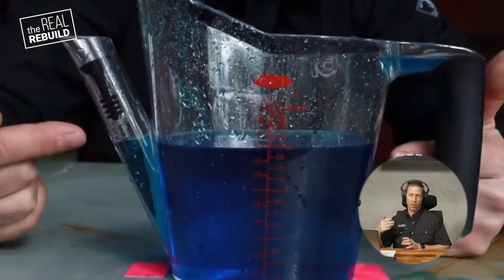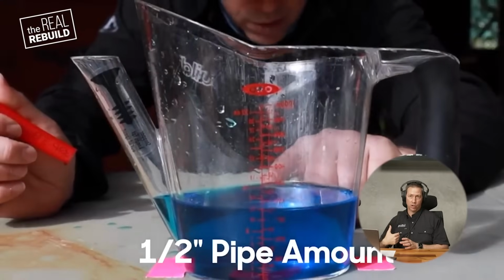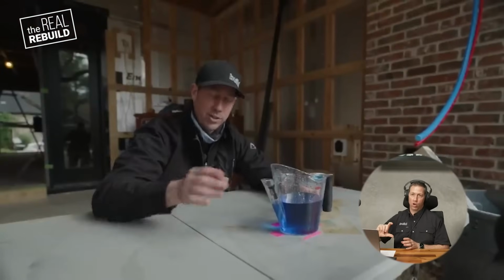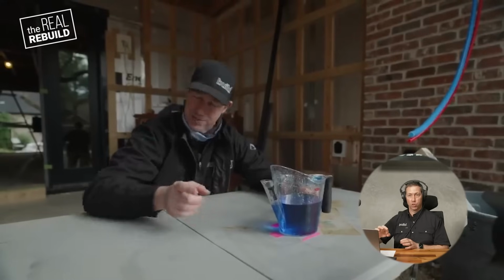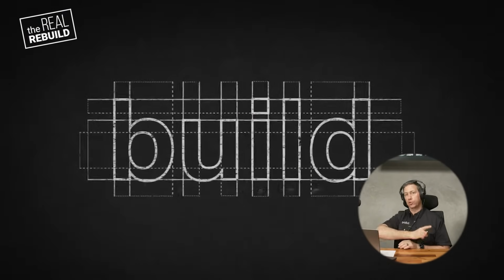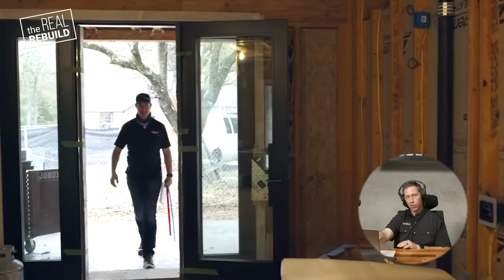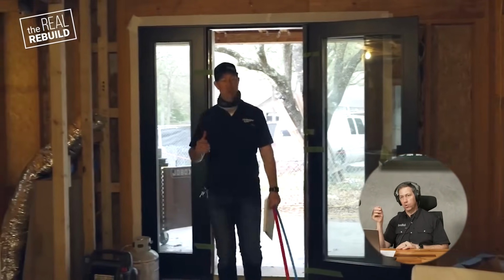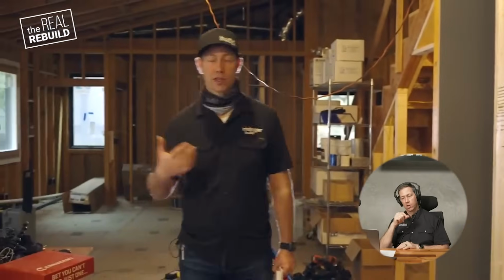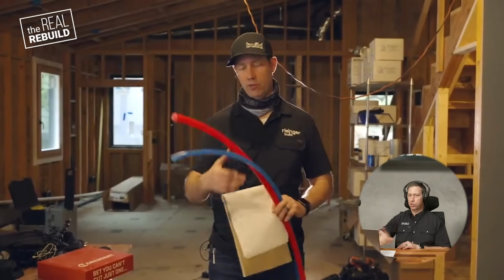So for instance, in my boys' bathroom upstairs, which is actually the furthest piped fixture from my water heater, all my boys have to do is toggle that switch. It goes green for a second and lets them know, okay, the pump is working. The pump will circulate that line, and when the water gets back to where that pump is, there's a sensor on the pump, a little thermocouple, and that sensor says, oh, the water's hot now, I can turn it off. So it's not continuous, the pump isn't running for 2 hours. It only circs it until it's hot.